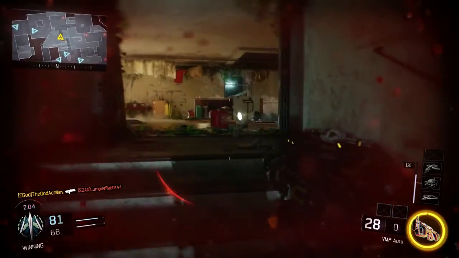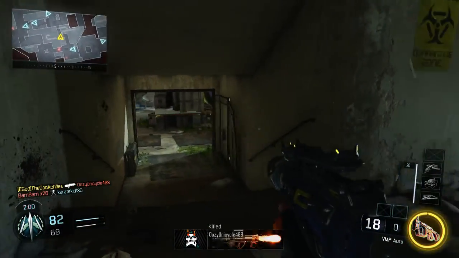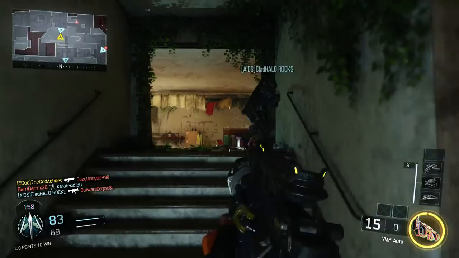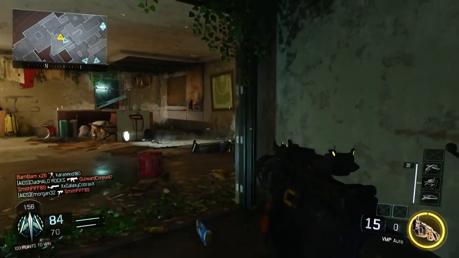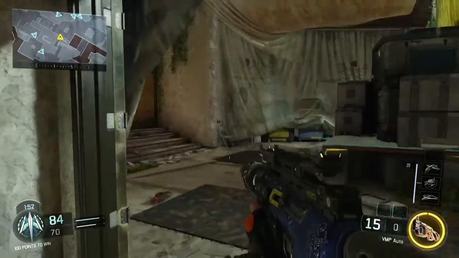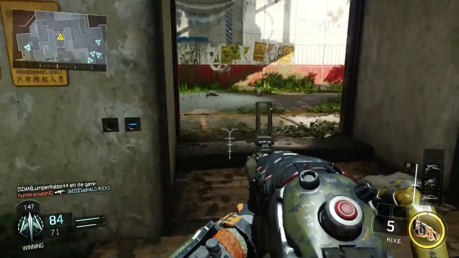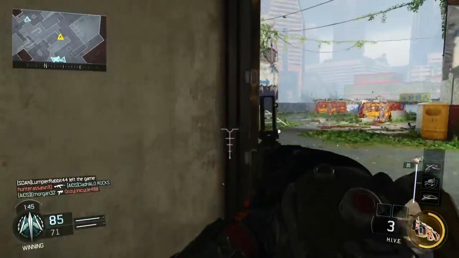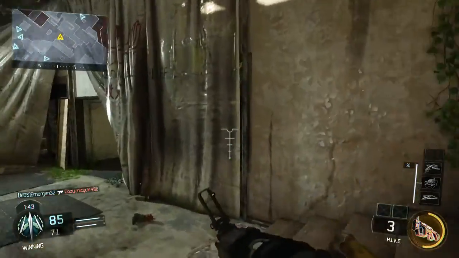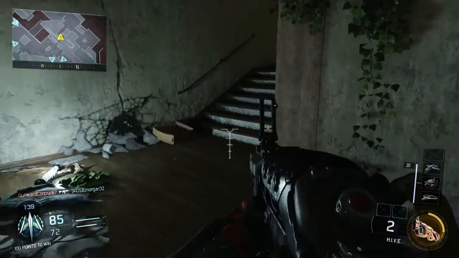The other two that are really crucial in my class setups are the last two, which are awareness and dead silence. That combination is so good because your footsteps are silent, so they're not hearing you, unless you have awareness, so you're not hearing your own footsteps. I know that throws a lot of people off. They'll just hear their own footsteps and they're just running around in circles looking for people.